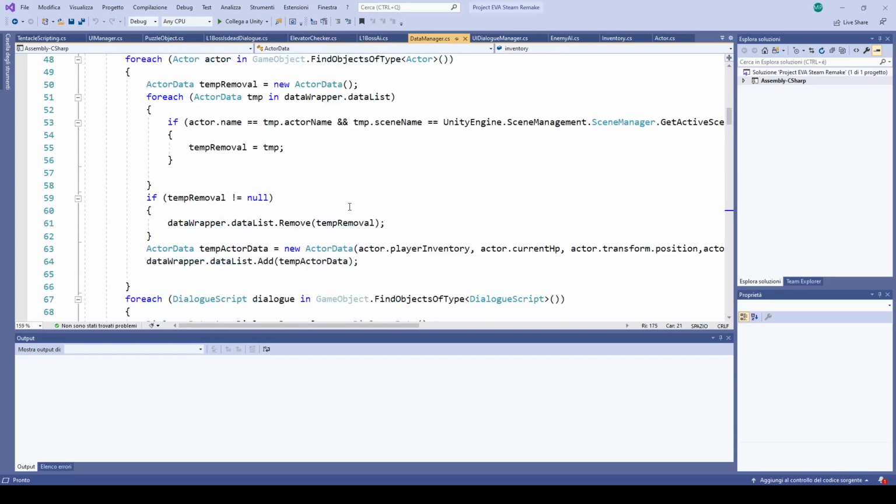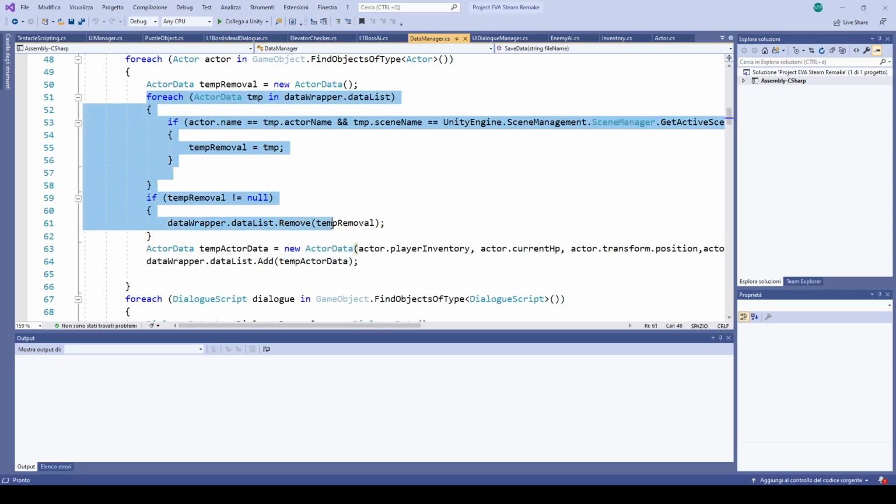Now when I save the actor data, which is the HP and the position, you can store the position. It's a Vector3, so it's float, float, float. I save the inventory, and I save the current HP.